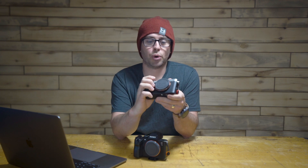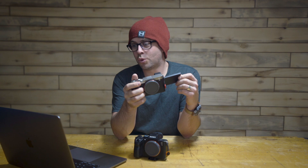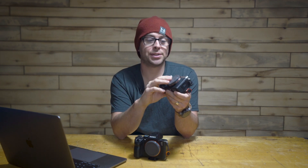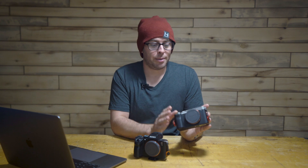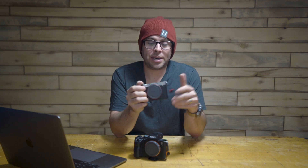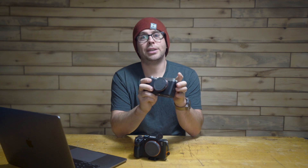It's smaller, more compact, now has a flip screen, it's 20% lighter and 30% smaller. It still has the same 24-megapixel sensor with IBIS, almost the same autofocus system with a few upgrades. I think this is one of the most important cameras released in 2020, because when technology can't take a big leap forward, it gets smaller. And I love how compact this camera is.